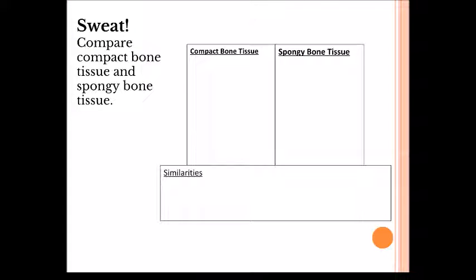What I'd like for you to do is to take a second and complete this T-chart. You can pause this podcast while you do that. We're going to go over this tomorrow in class. Jot down on the left-hand side some characteristics that are specific only to compact bone. And then on the right-hand side, you're going to jot down characteristics that are specific only to spongy bone. And then down along the bottom of that diagram, I would like you to write down some characteristics that compact bone and spongy bone have in common.